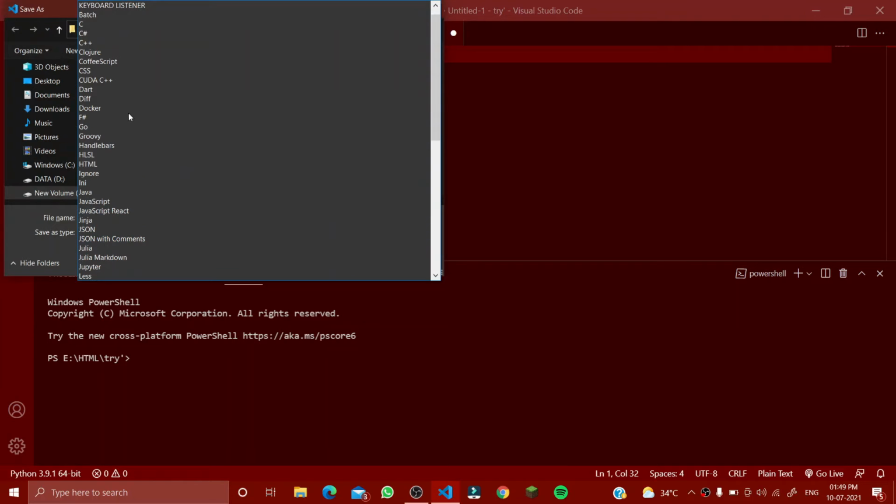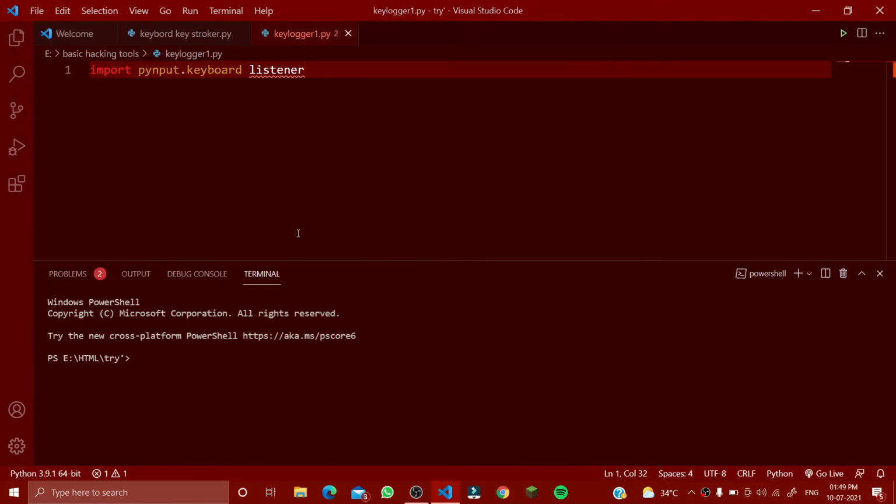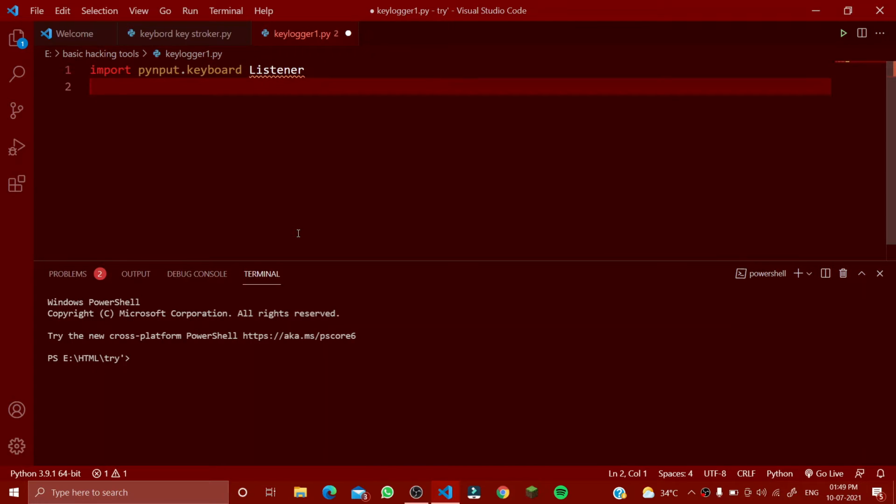I will say keylogger1.py. After saving this, you can see I've got something. It's capital L, Listener. Okay, after that, sorry, I forgot to say import over here.